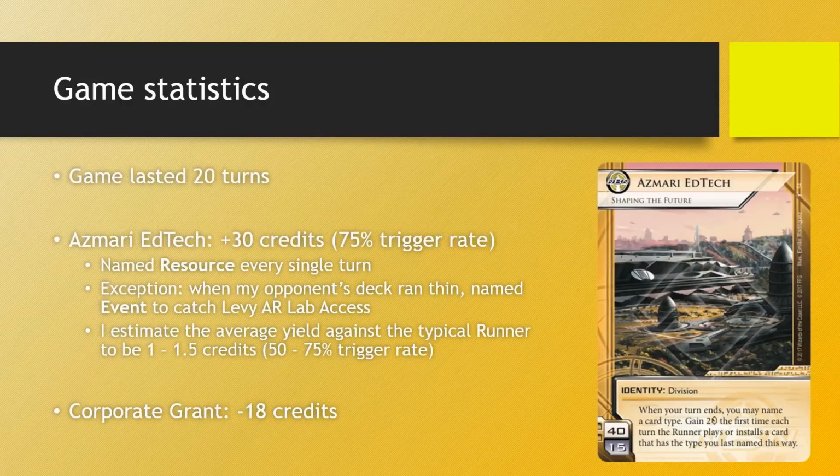But of course this was a favorable Azmari EdTech condition because Geist is very resource heavy. Against a typical runner, I would expect the payout to be 1 to 1.5 credits per turn, and I would expect the trigger rate to be roughly 50% of the time, slightly higher than that maybe. So an ID that gives you a credit every turn, baseline, not too shabby I would say. And same thing with Corporate Grunt.